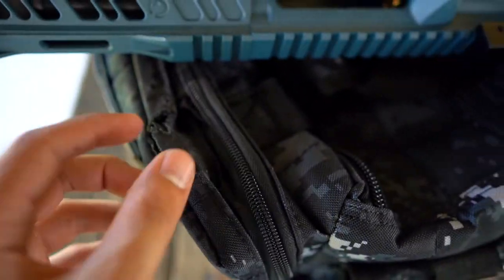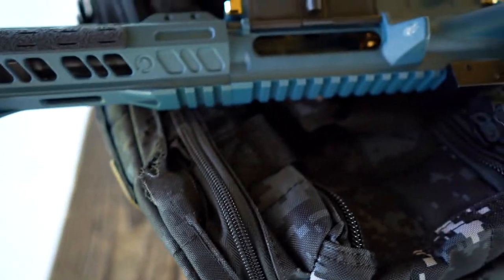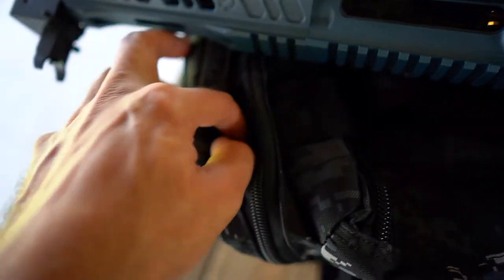Muzzle brake on the Red Baron build with a hole in the bag. Those hot gases, just can't stop them.